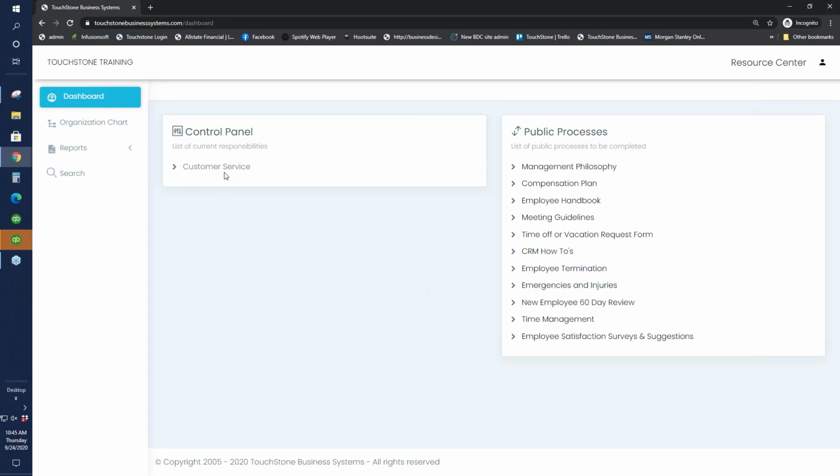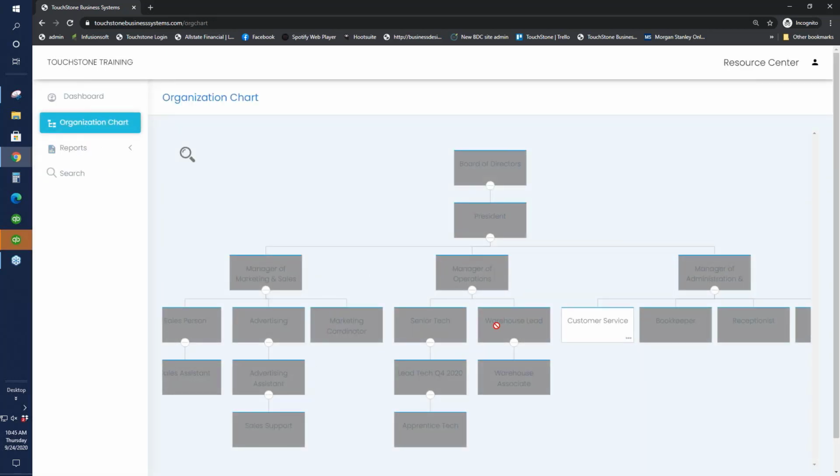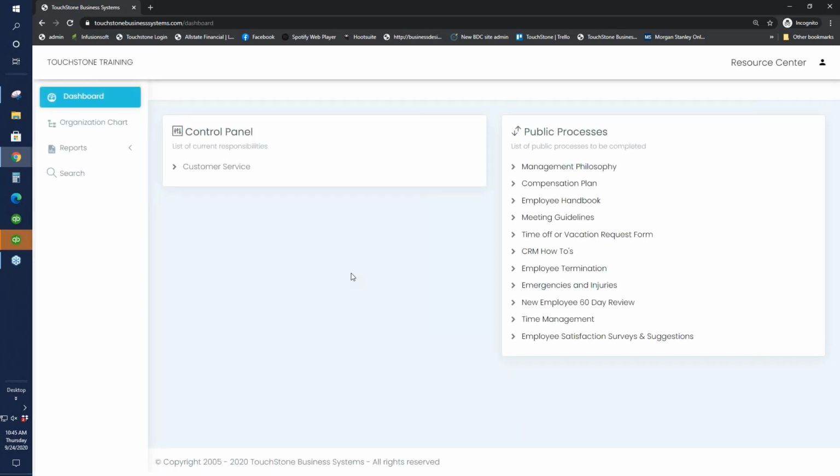It's super easy for a frontline employee like this one, even for managers, but more so for a frontline employee because they don't have to learn the management area. If you look over here, there's no 4 key functions. It's really simplified down. They can go to the org chart right here and see the org chart. Only their position is illuminated. So here, all John needs to know is we've documented the processes here for you to use in TouchStone, and we're going to take you through a week-by-week training.